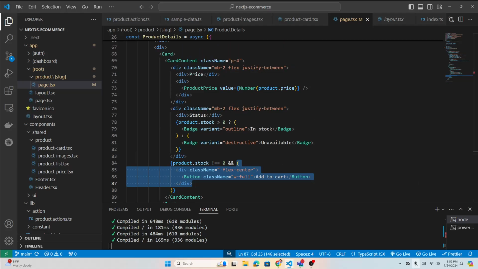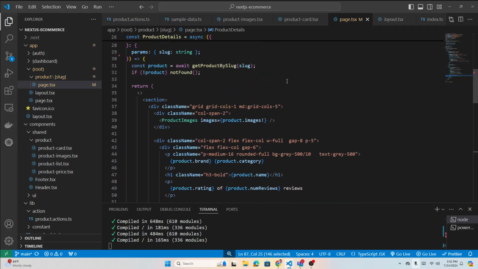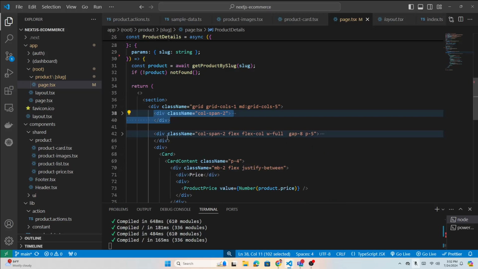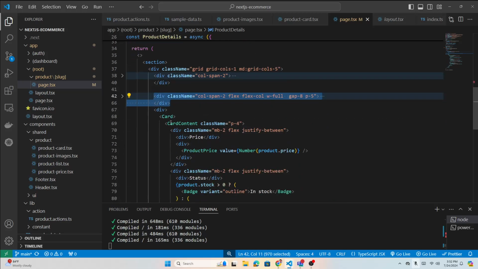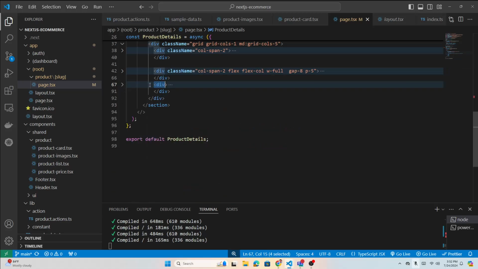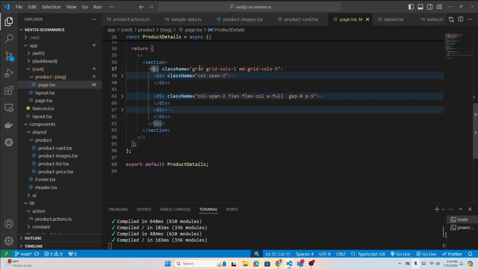So please go section by section and try to understand. Okay, you look at the first line of code here. Grid column 1 for a small device and grid column 5 for a large device, sorry, the MD device. That means you check which box is taking how many columns. So this first one is taking 2 columns, that is the image. Second is the description, taking 2 columns. So we are done, and then finally is the card. So this box is wrapping the card, which is the last column, and everything is inside this grid box.